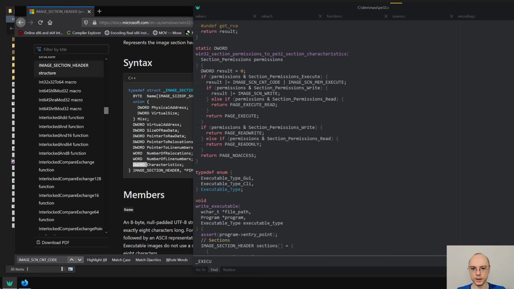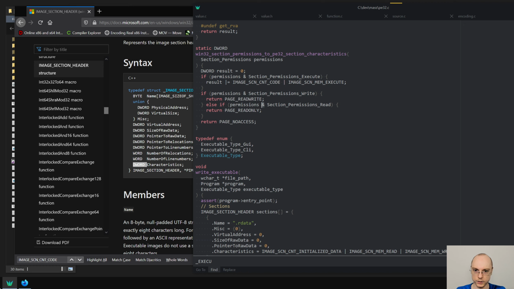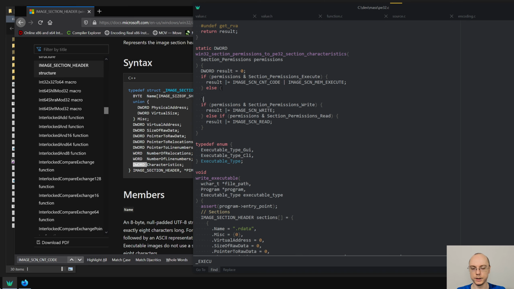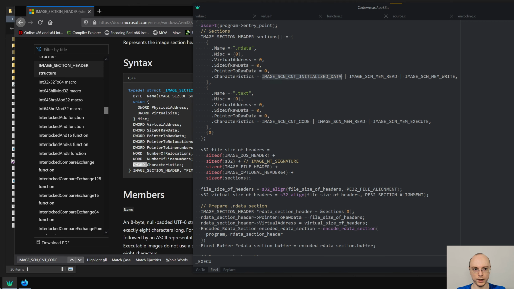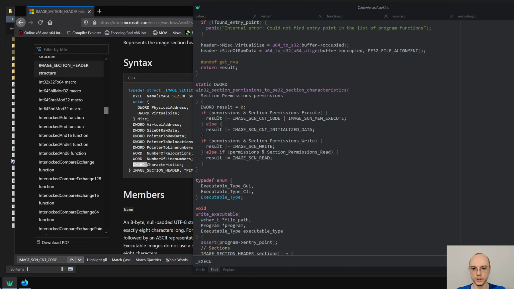Actually, now this can be outside. Read, and there is nothing. And here we have an else that will just say that it is initialized data, and I will add a to-do figuring out what I need to do about that.